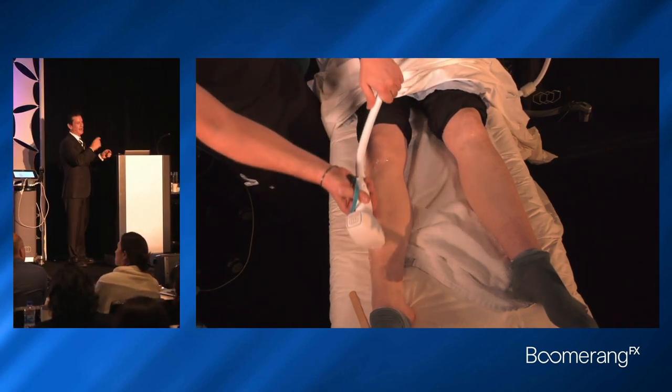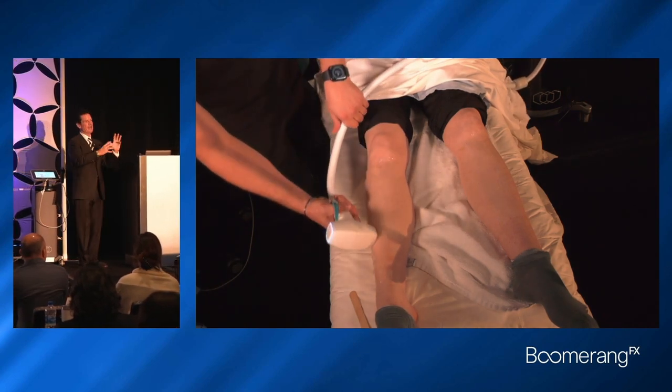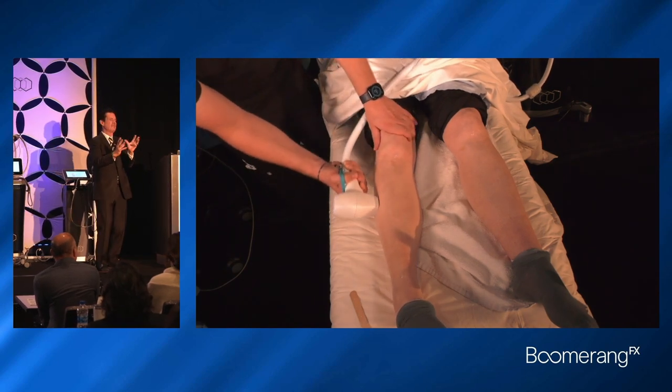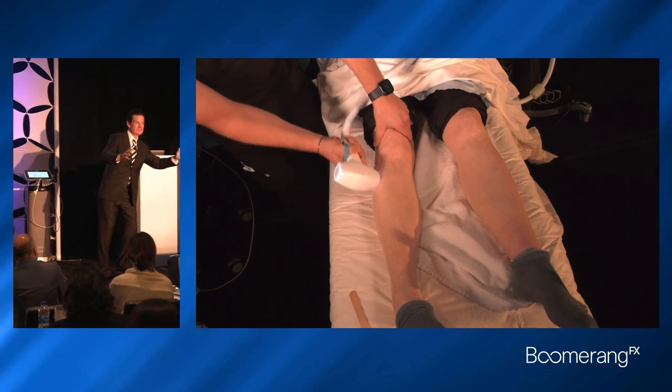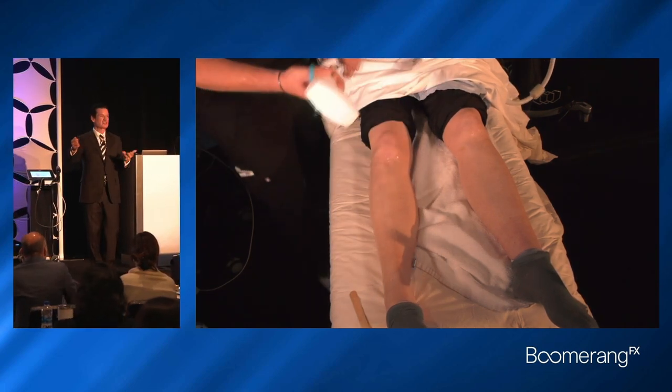Most guys are going to treat backs, and that's usually going to be treatment every growth cycle — on a guy's back, every eight weeks, a series of five treatments for about 80% reduction. I would say, sir, we can get 50 to 60% of all your hair to be dead forever. Come back for maintenance two times a year.